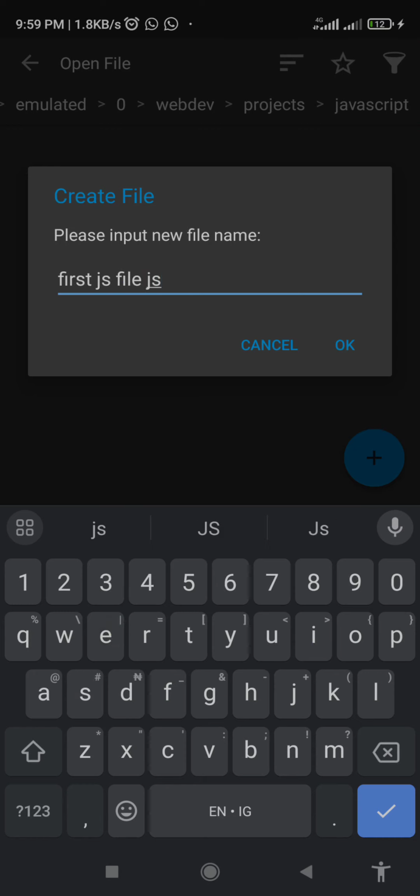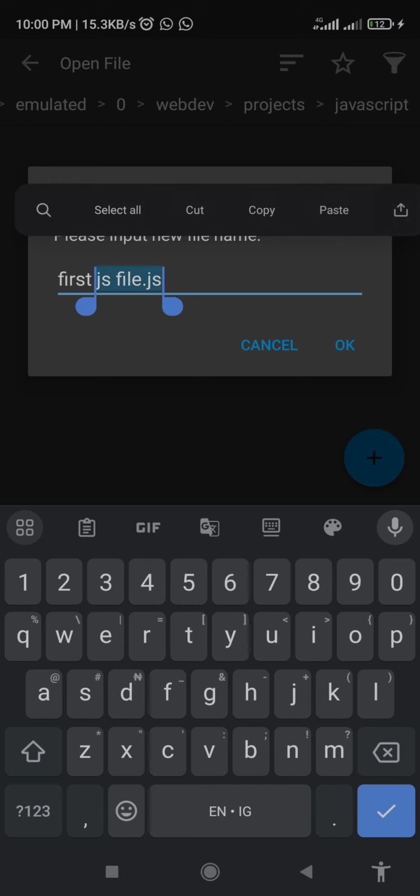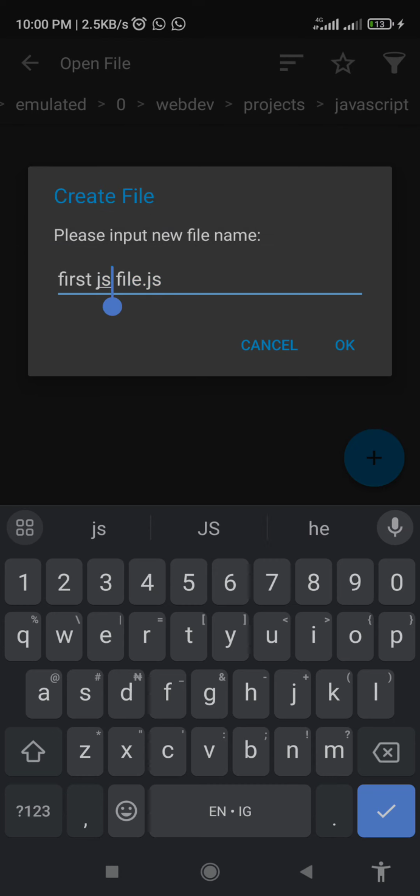file.js. But you see this thing we just did here, putting a space in our file name. As a programmer, it is very discouraged to use spaces in your file names, because it will affect you one way or the other, but we'll not get to that yet. Just know that you shouldn't use spaces in your file names, but you want to separate the words, right? So you can use something like a hyphen, or an underscore.